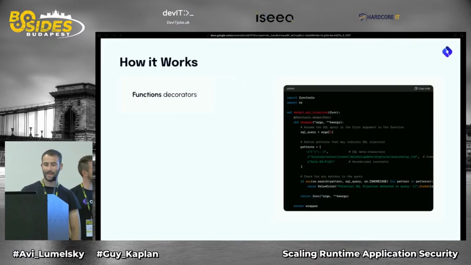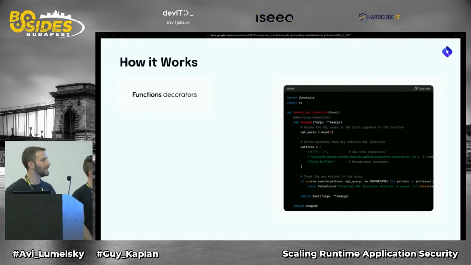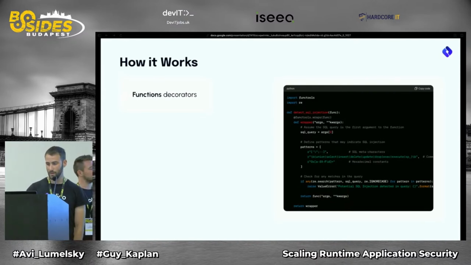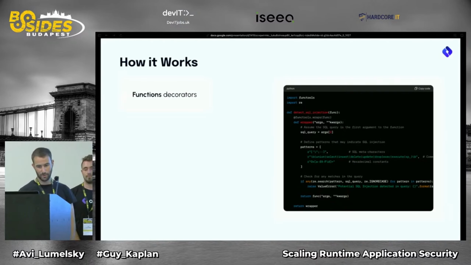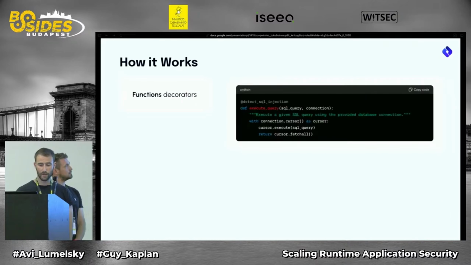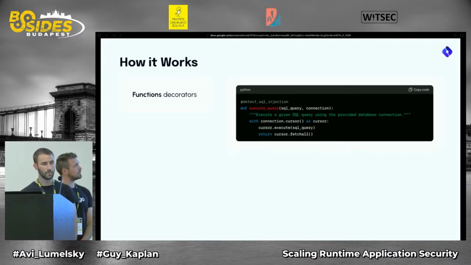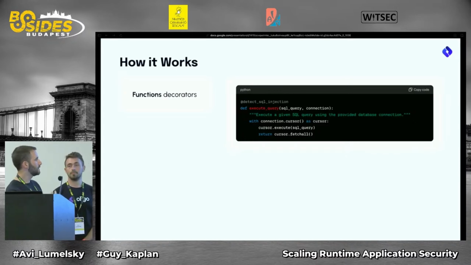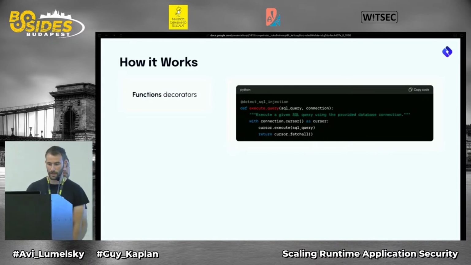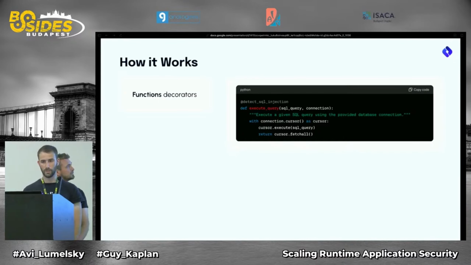Okay, so another way of implementing RASP is by adding these function decorators. So this is a Java function that is doing pretty much the same thing as we saw in the last example. It is defining a decorator, and then to use it in your code, instead of injecting the RASP agent into your code, you just need to wrap all the query methods that you use to query the database with this detect SQL injection decorator. And then it will also run the checks before running the actual query, and you can decide to block them or do whatever you like.